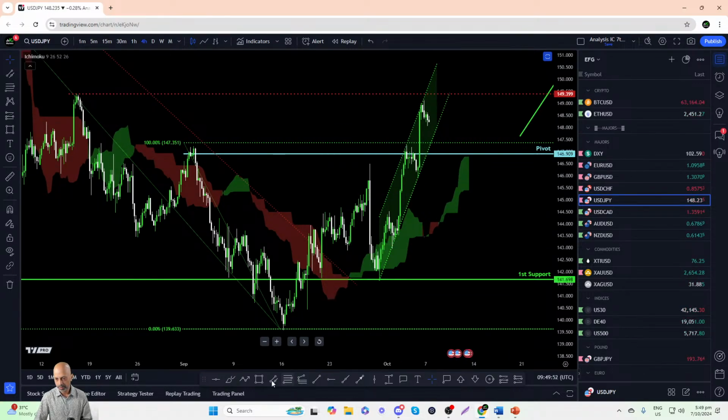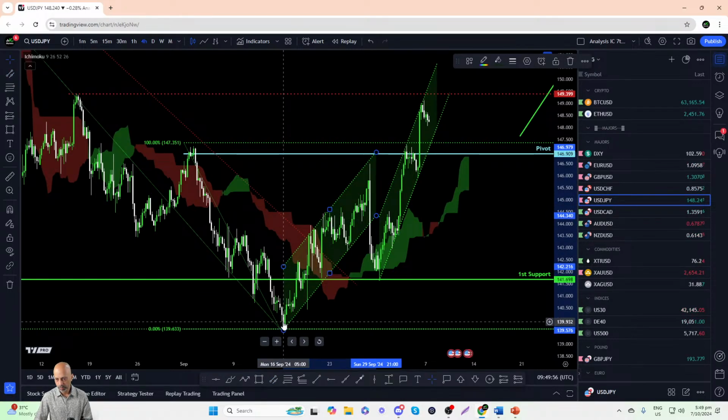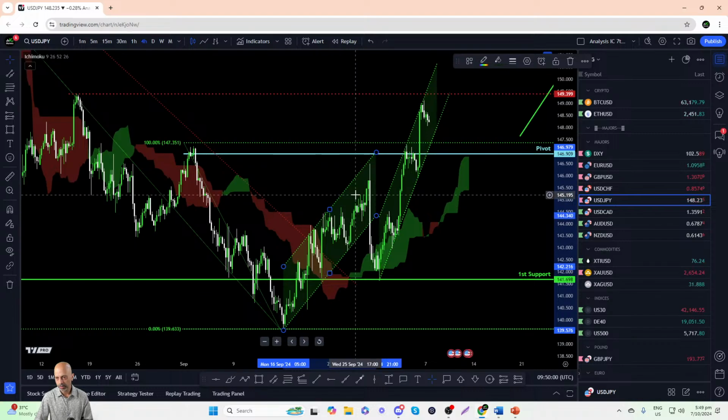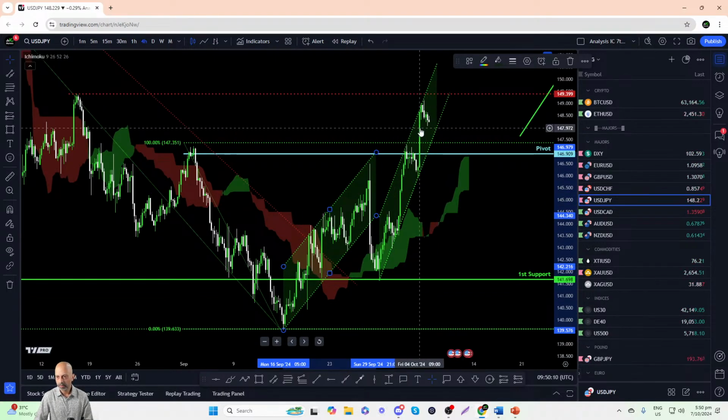Because even previously here, you can see dollar yen trading in a pretty decent bullish channel as well. This was from 16th of September till the 27th of September. So a period of nearly 2 weeks, dollar yen was trading in a nice bullish channel, after which it gave way and it dropped as low as 141.61. Right, for now, it's trading in another brand new bullish channel. Right, so take note of that.